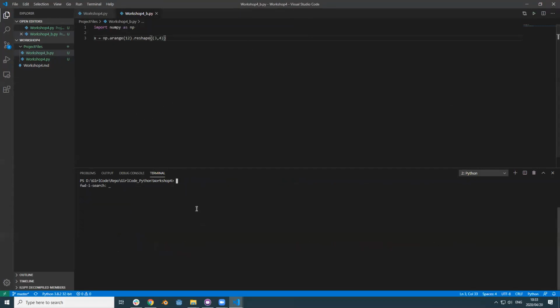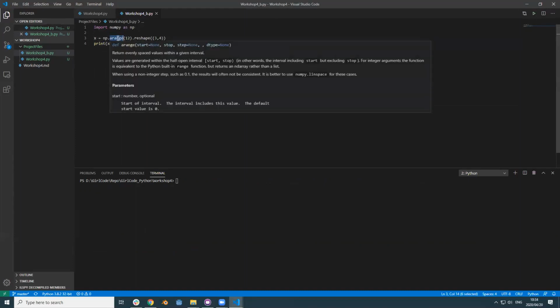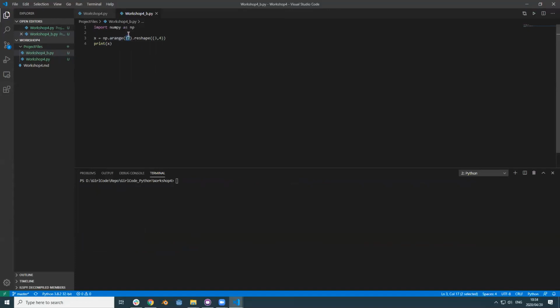So basically, what's happening in this new file of ours, we're just importing numpy, and with numpy creating a new array that has 12 values inside of it. One of the ways you can call arange is just putting the amount of values you want in there, and it will count up from 0 to that point. There's a few different ways. It's just an alternative way of calling the same function, and then it behaves in a specific set way. And then reshape, I will explain just now when we get there.